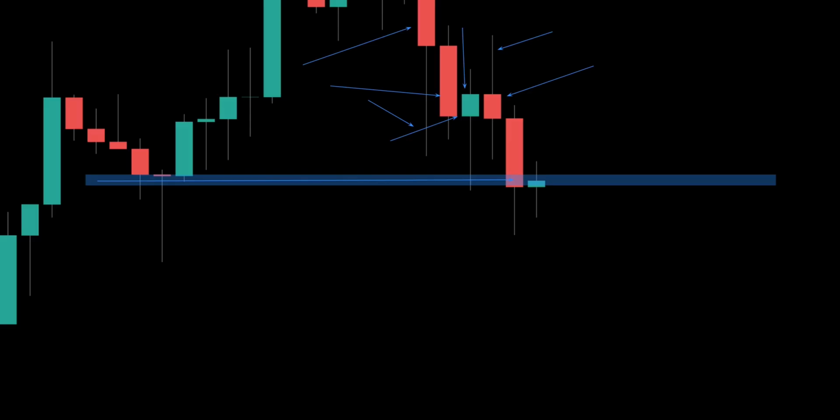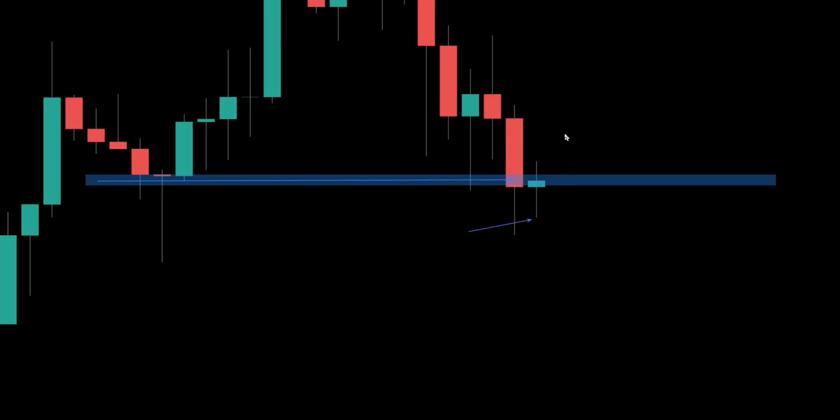So now, this is what we got right over here. We have a candle closing, a weak bullish candle here at support. Does this mean price is going to go up? Probably not, it's a weak bullish candle. A good opportunity could be when we break this low, for price to continue moving down, because we have a weak bullish candle at support.